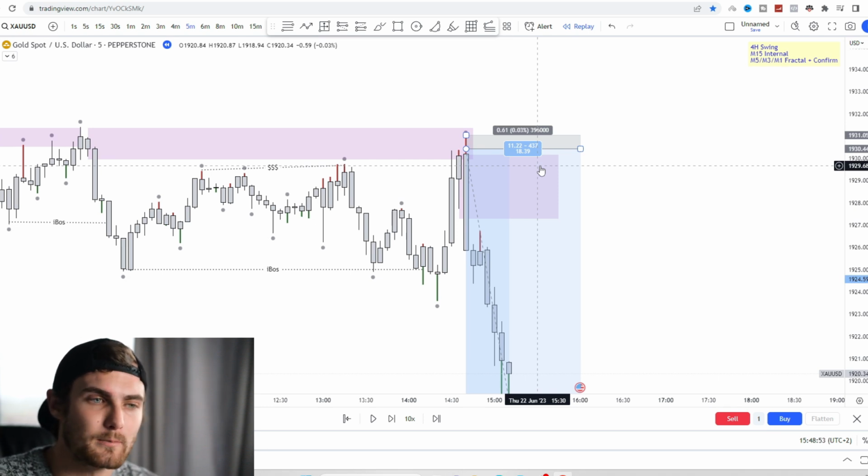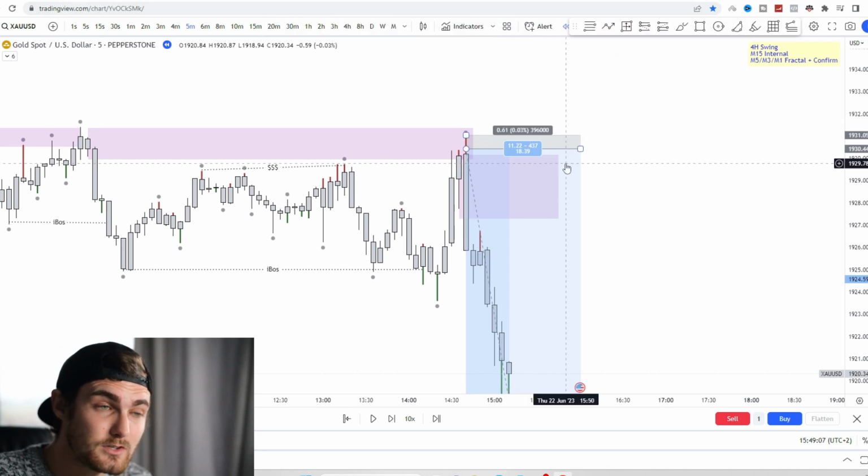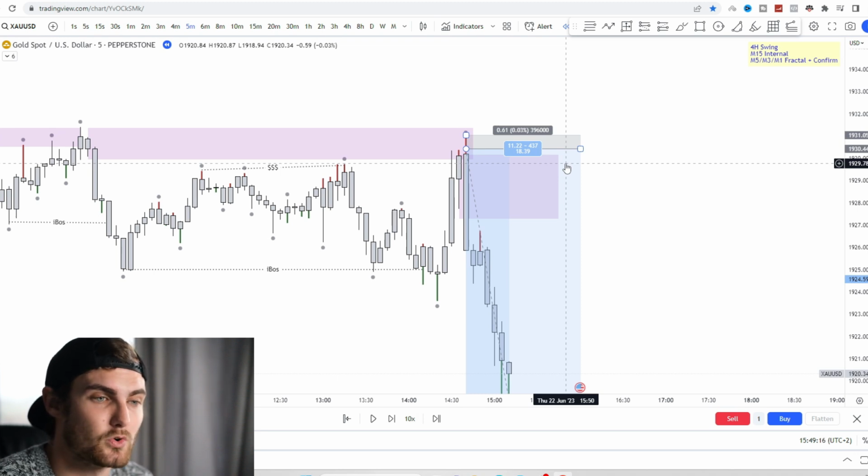Firstly, your losses are going to be way smaller, and secondly, your wins are going to be way bigger, which is why refining down your entry with entry confirmations is so important in your trading system. So step number 1 to this trading system is adding this indicator to your chart. I'm going to give this to you completely for free at the end of this video, so make sure to keep watching until the end so that you can learn how to add this indicator to your chart.